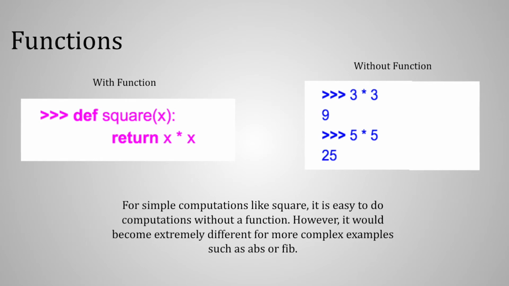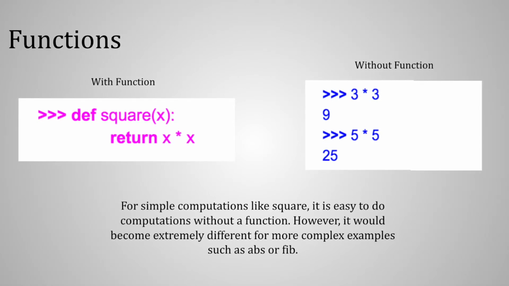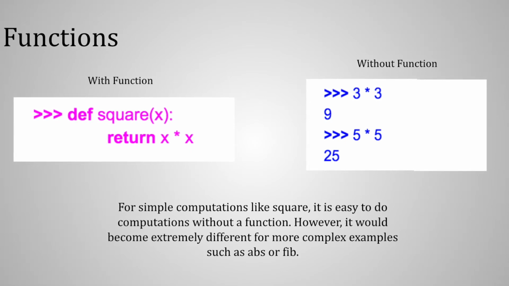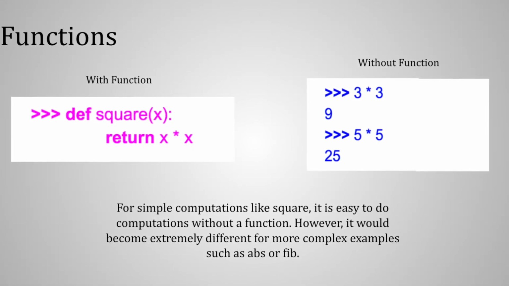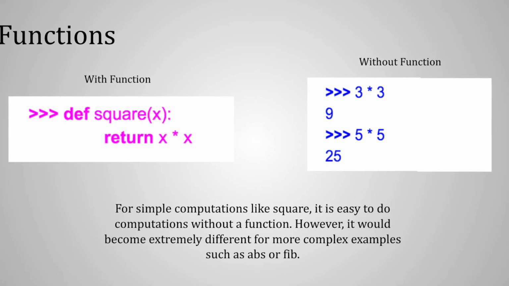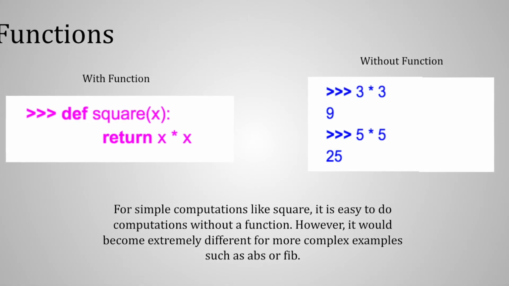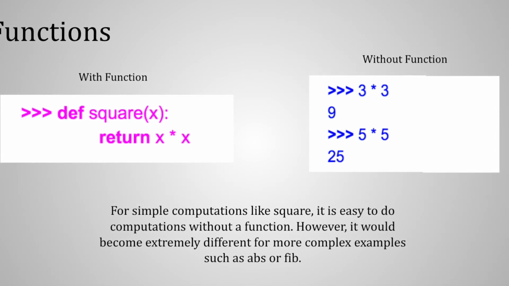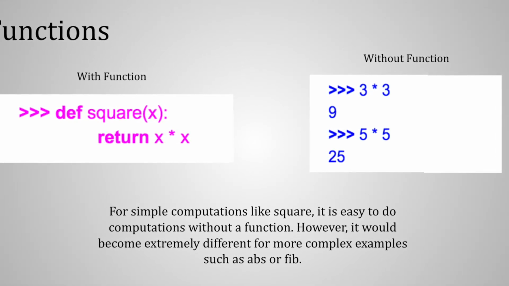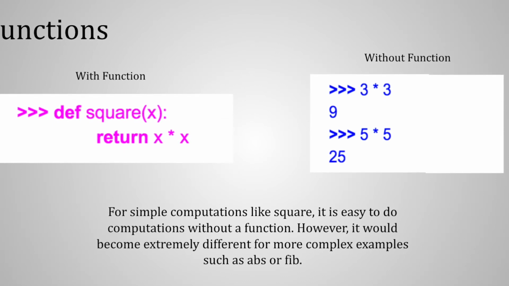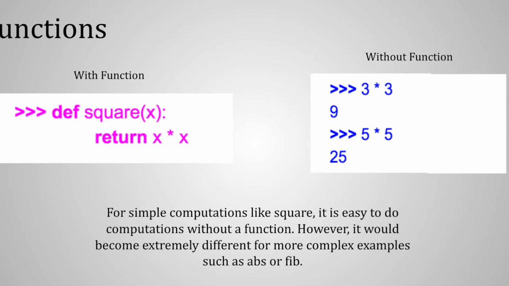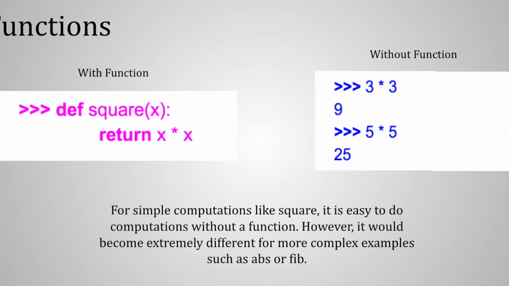That is, if we are making a square function, we can write def square of x. That would be the name of our function. And inside the function, we would say return x times x. So every time you need to square a number, you can just call this function. We're not talking about the square of a particular number. We're trying to talk about a method to obtain the square of any number.